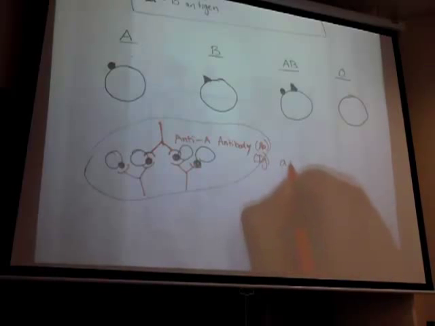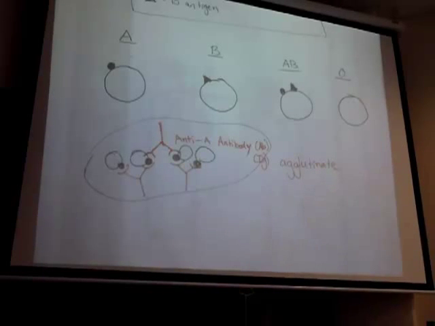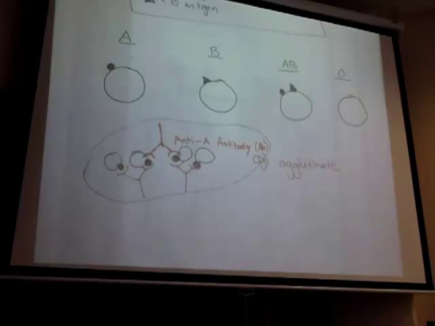Because it's going to make a clot. Now I'm going to give you the word for clot that I want you guys to get used to. I'll start asking you a couple times. It's going to agglutinate. Agglutinate. Think of glue coming together. So it's going to agglutinate. Pronounce it: agglutination. So you don't want agglutination to happen.